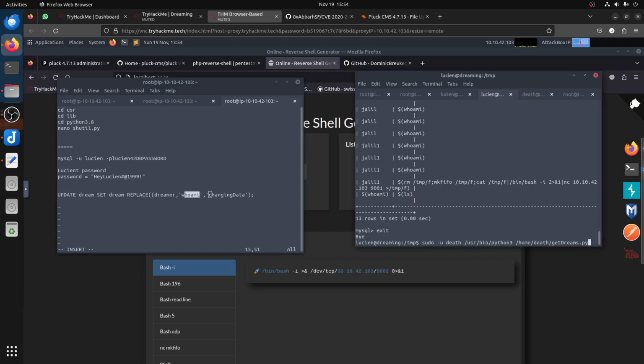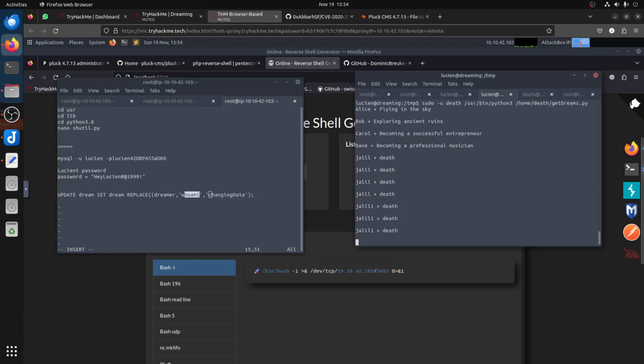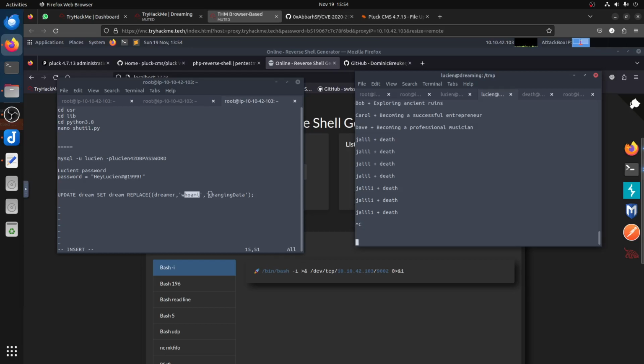Where's that sudo? Let's see what happened here. So it doesn't show you why it is stuck here or something.